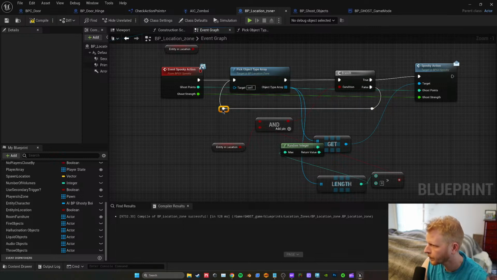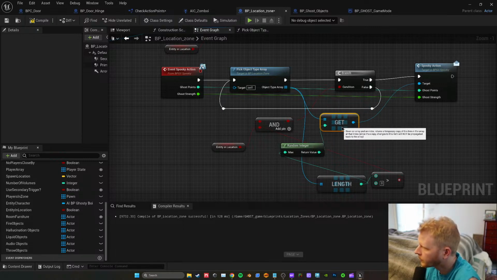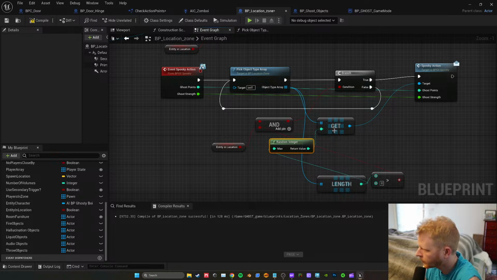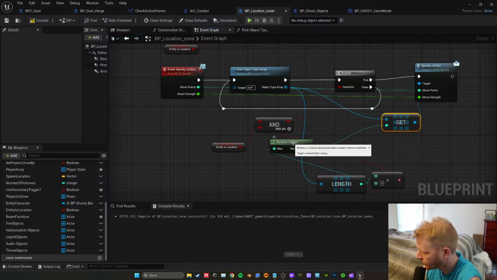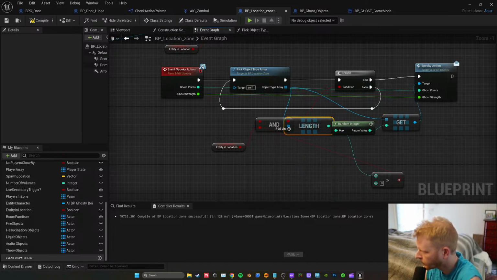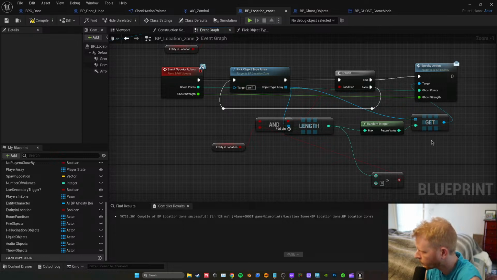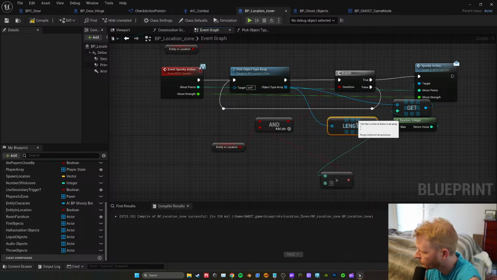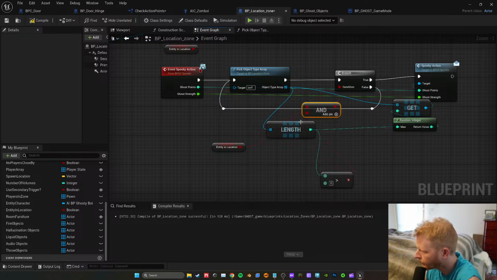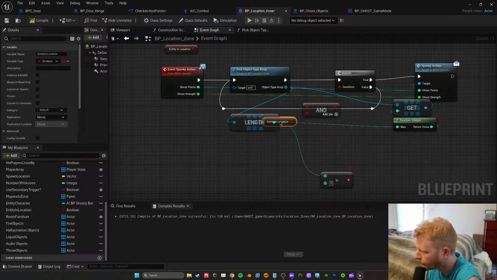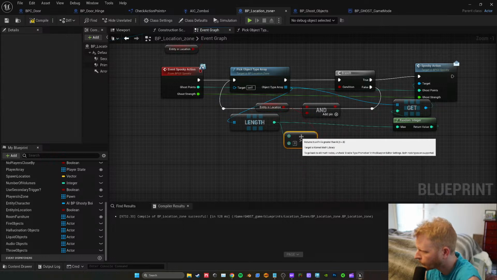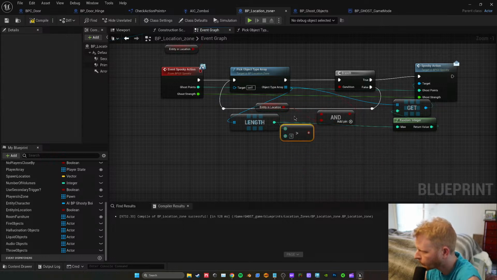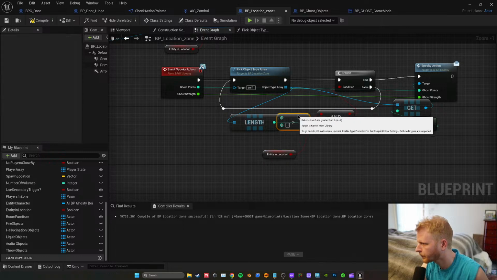Okay. Search for the array. Get your random integer nonsense. Okay, something like that. And you do this.